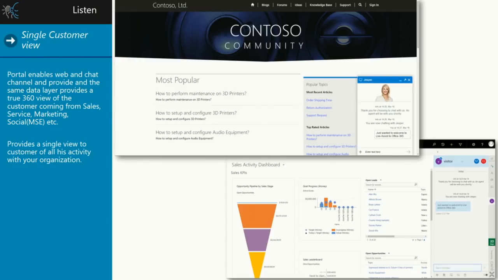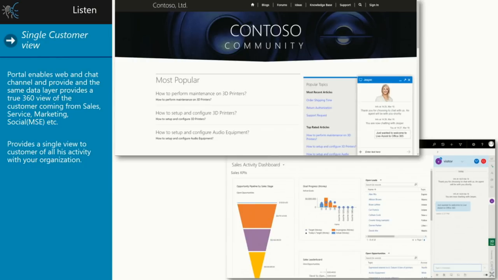Web, it gives you out of the box. The moment you have a portal, you have a web channel where customers can come and engage with you, talk to you, and tell you what their problems are. So that's another channel adding into the Customer 360 View and Dynamics CRM, because that's where your backend is. That's where everything goes from every single channel.